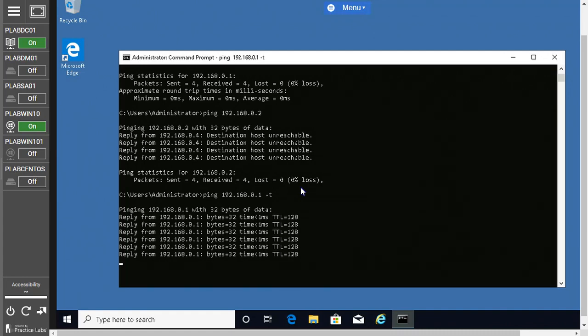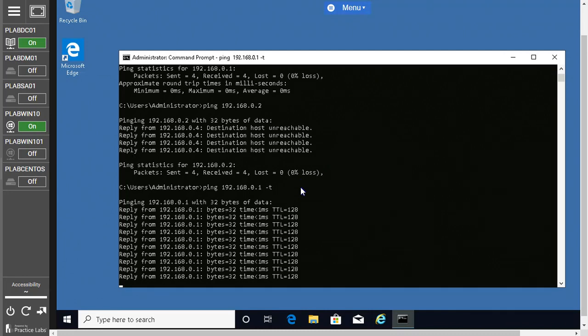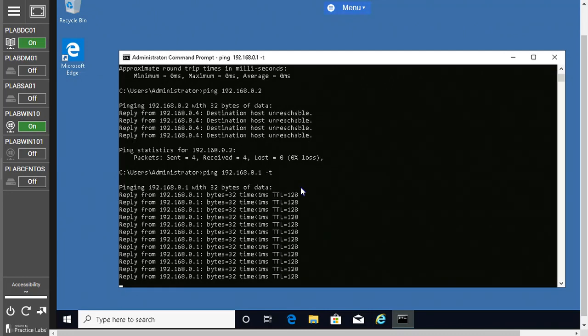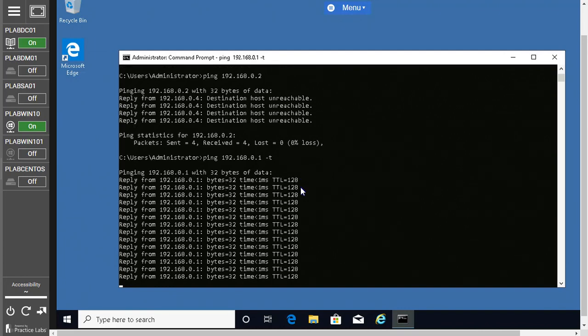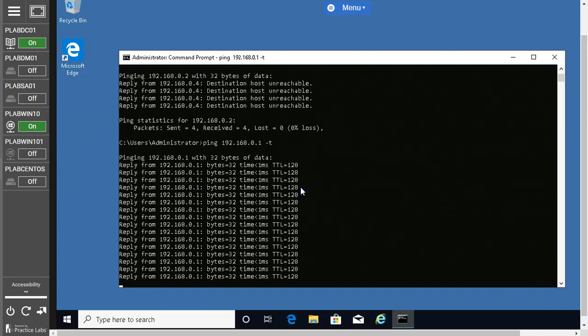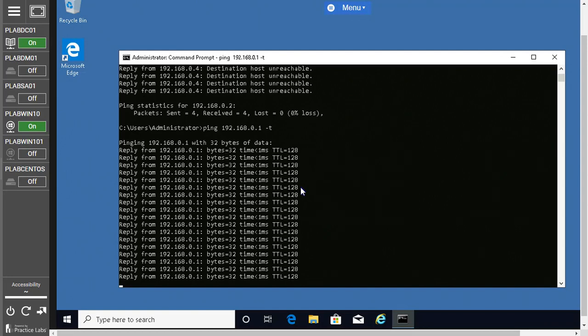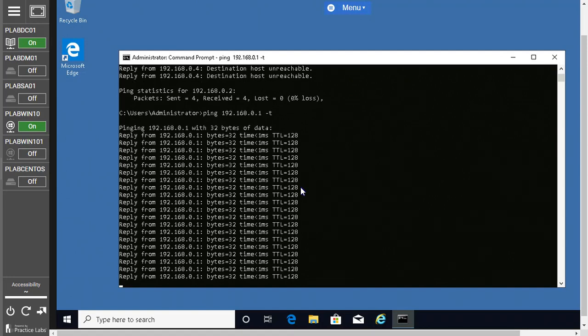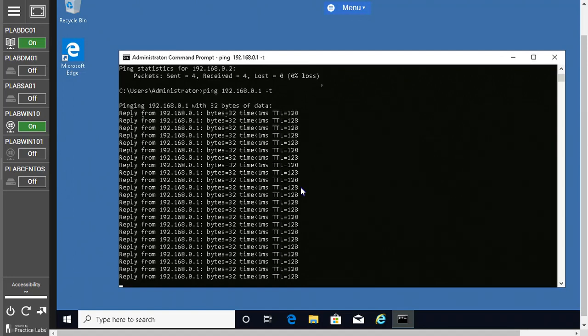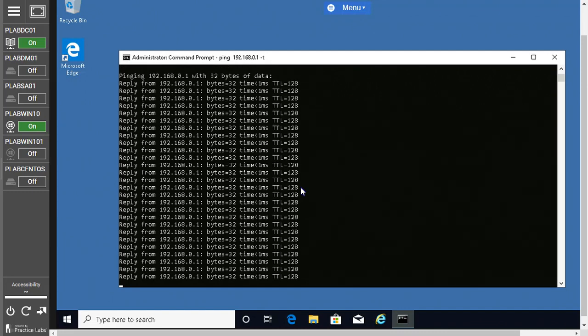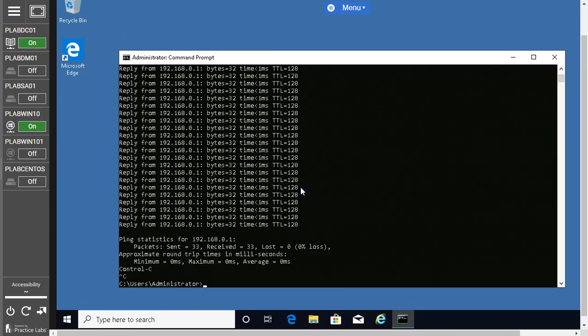And here you can see this time it's not 4 packets. Every time there's a new packet leaving your source machine. The source machine is where the ping is initiated from. Now here you can see there are multiple packets leaving the source, reaching the destination, and then returning back home. So here's the way you can check the continuous connectivity of your machine to the destination. So this is another good tool to troubleshoot a lot of issues.